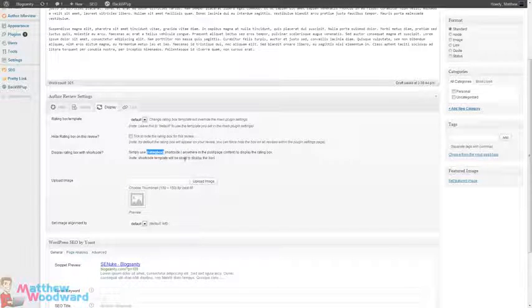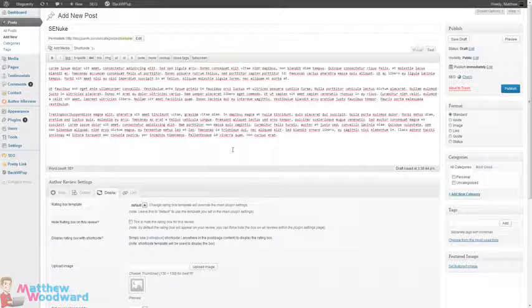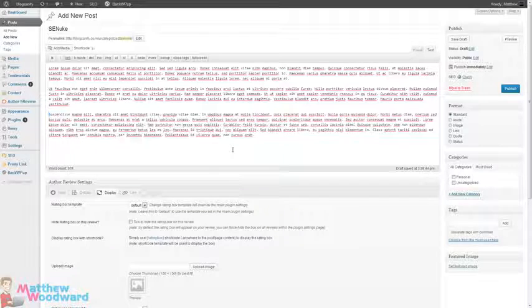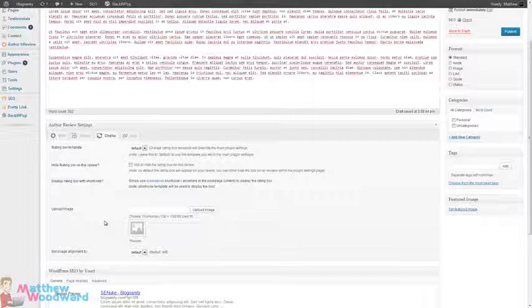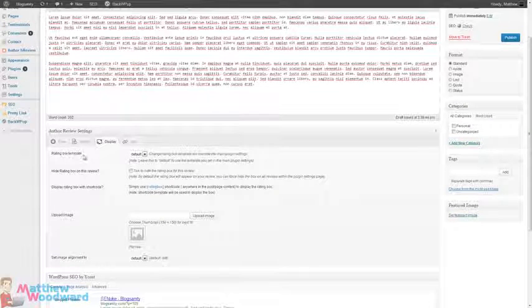So if you didn't want it to appear where it normally does, you could just drop it into the last paragraph here, for example, or even right at the end of the post. It's up to you. But I quite like it up at the top of the post, above the fold. It sums everything up nicely and makes it easy for people to click through your link.